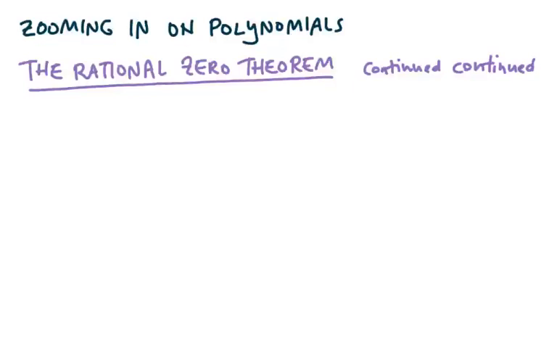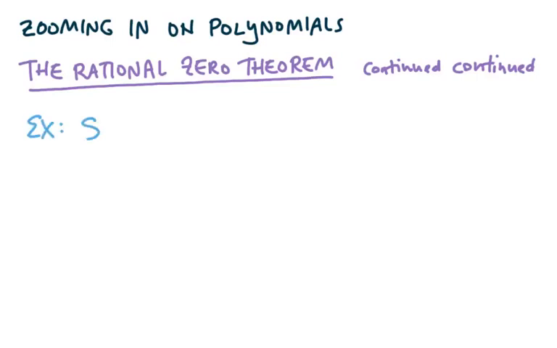We're going to do one last example of using the rational zero theorem to help us solve a polynomial equation. Notice that sometimes the rational zero theorem gives us the kickstart to the problem, and then we rely on other algebra knowledge. So that'll probably be the case as we look at this next example.